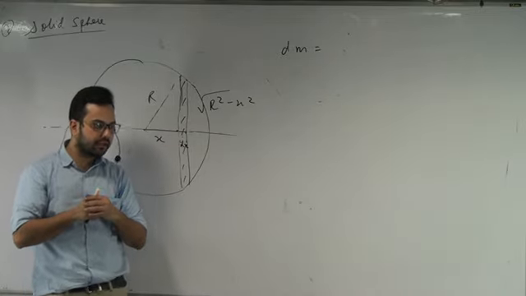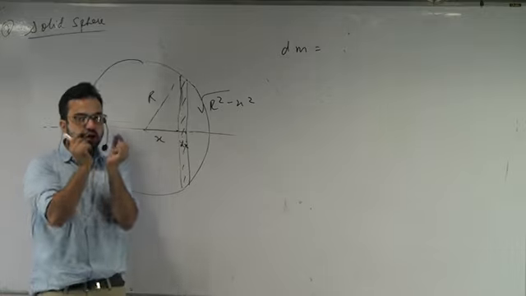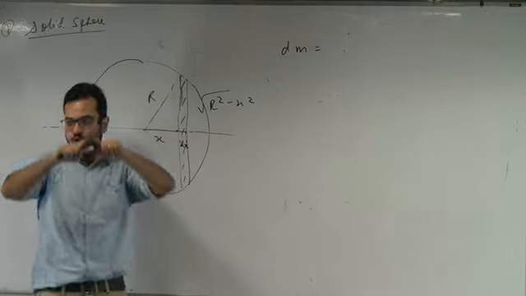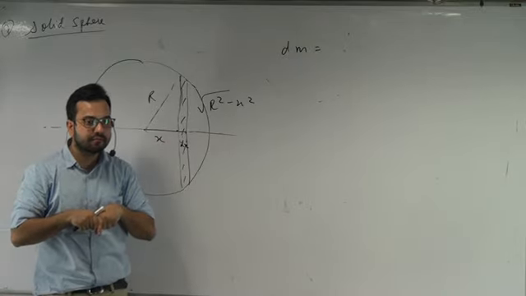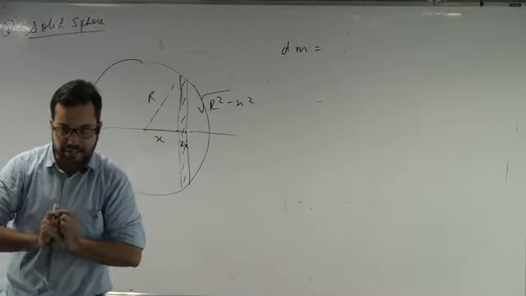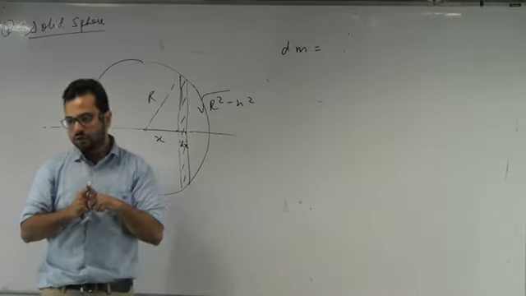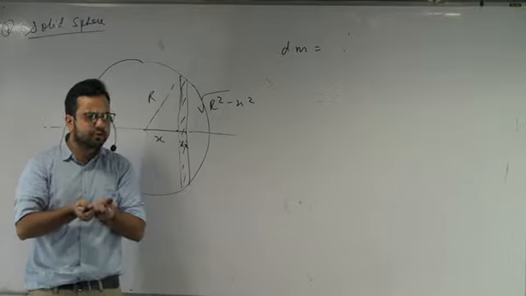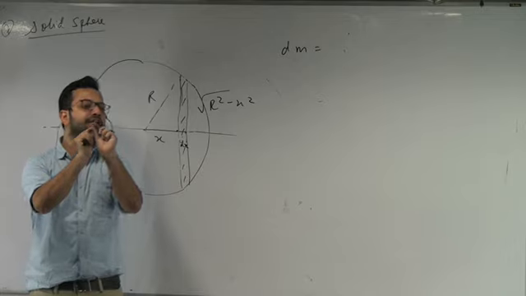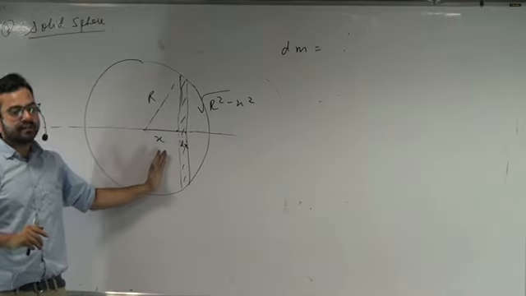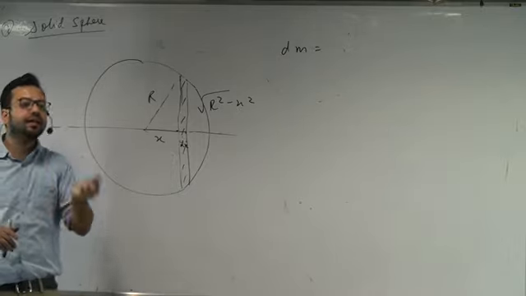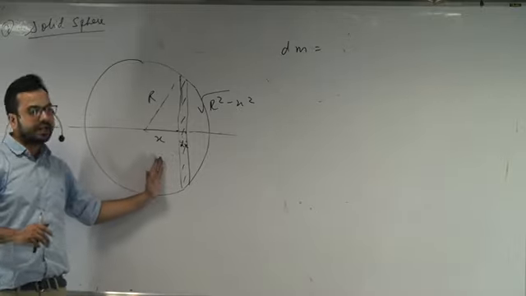रिंग भी लिए थे तो क्या बोले थे? It is a surface of small thickness, right? When we chose a representative ring, what did we say? It's a surface. उसका क्या निकाले थे? एरिया निकाले थे ना, 2 pi x dx. We found out the area. So that area was a surface. So we say that the ring has an area, but it has a very small thickness. तो यहाँ पे what will we say? It has a volume and it has a very small thickness. That's it. Is that clear? So what is it? It's a volume.